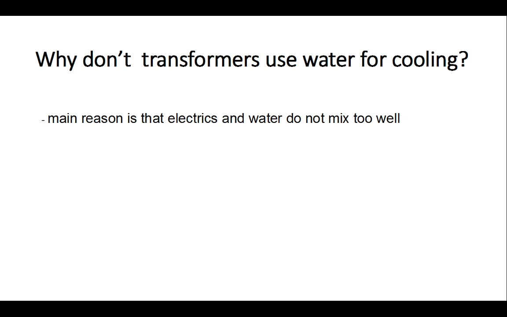Just take a glass of water, you can do it yourself, and put a meter in the water and just measure the resistance. And what you'll find is it's actually quite high. It's not 0 ohms or anything like that. If you add some salts and impurities to the water, the resistance goes right down. So you get a couple of ohms.